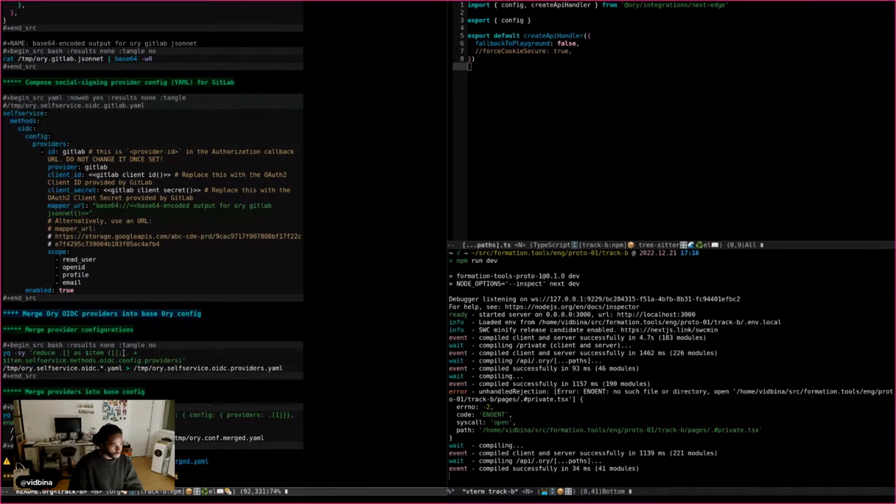Let's try something else. Clearly something isn't working. Yeah, of course. Merged. Here we go. Oh yeah, so enabled true. That's correct. Cool, that worked. I was looking at the wrong place.